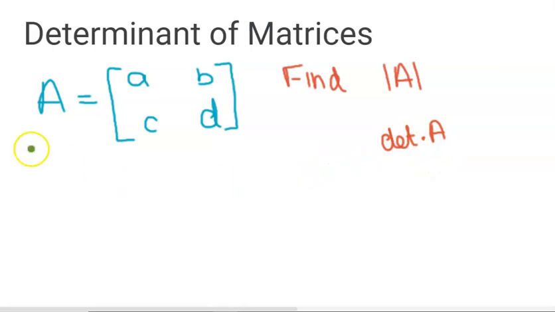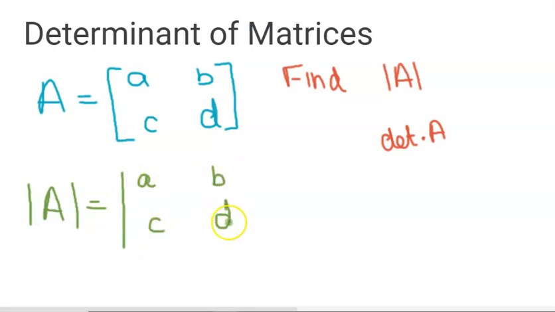How do you find the determinant? So you go for A. First you write it like that, and then instead of the square brackets you put the modulus lines, straight lines. Now then what we do is, are you right-handed or left-handed? All of you are right-handed? Okay, so it makes it easy. If you're right-handed, this is what you do. You multiply these two together. The answer is a times d, which is ad, and then always a minus in the middle, and then you do bc.